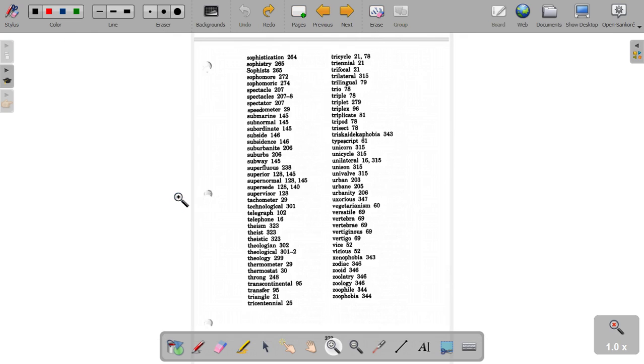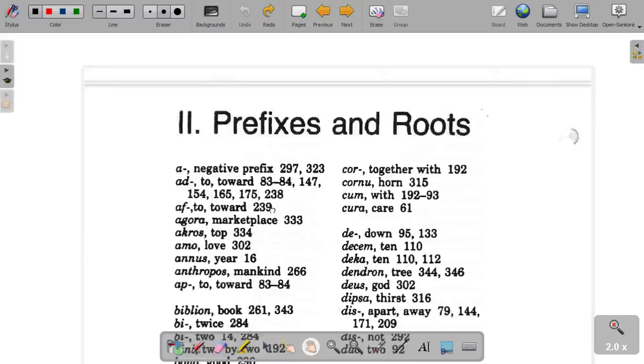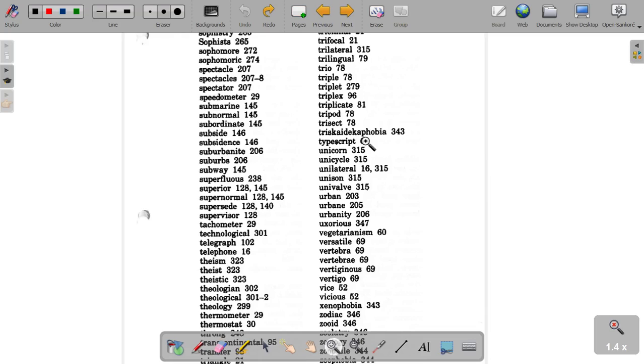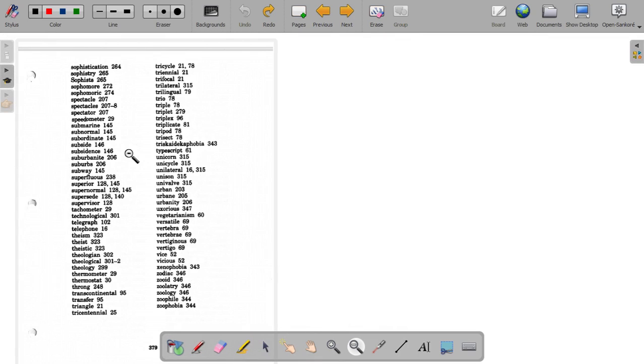Basically what I do want you to remember are the prefixes and roots, the words that you learned along with them, but if you know the prefixes and roots, you probably will be able to define the words as well. For example, here was one of the words that we had early on, triskaidekaphobia. Do you remember what this word meant? Afraid of the number 13. Yeah, exactly. We got that from phobia, which is fear, plus tri, which is 3, and then deca, which is 10. So literally the fear of 3 plus 10, which is 13. Very good. A lot of these words you're going to be able to get no problem. So that'll be this part of the test, the etymology part.